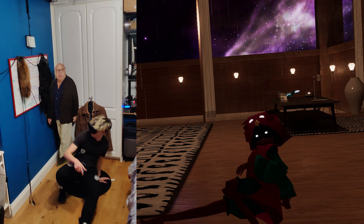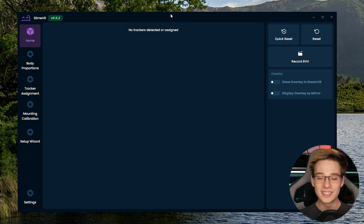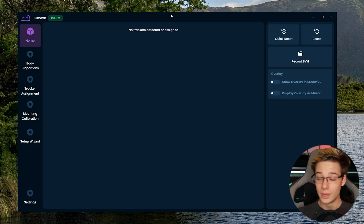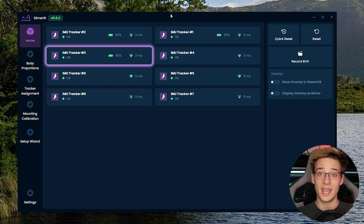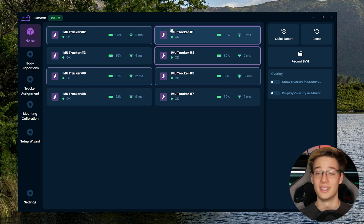So let's jump right into the software. Let me show you what it looks like now, because this is pretty crazy. Let's turn on a few of the features that I was recommended to turn on, then jump into the game and see how well these work. Here is the brand new software UI — you can see it's looking a ton better than what we had in the past. We've also updated all the firmware on my trackers today, meaning they are running the latest firmware and hopefully we'll get all the goodies that come with it, including better tracking. To get your trackers going, all you do is connect them to the computer and let the software recognize them. Once the software recognizes them, you can connect them to your wifi via the software. I've already done this, so when I turn my trackers on, they just appear right in the software.